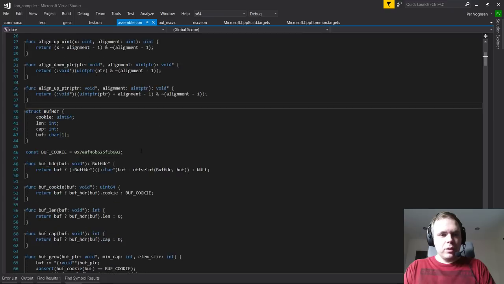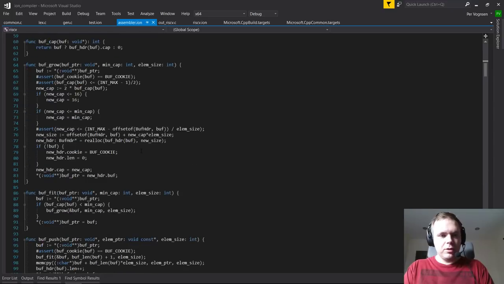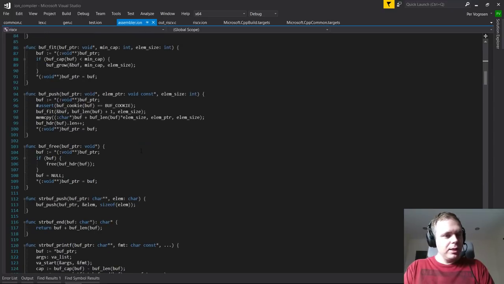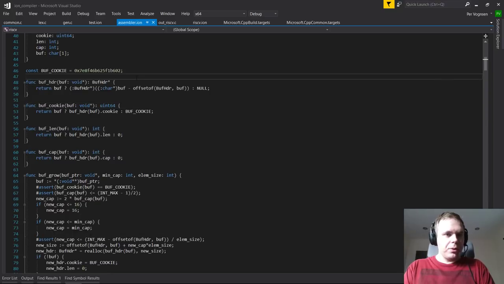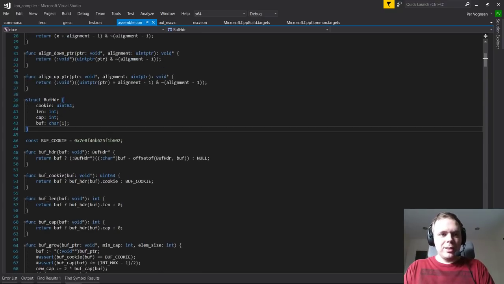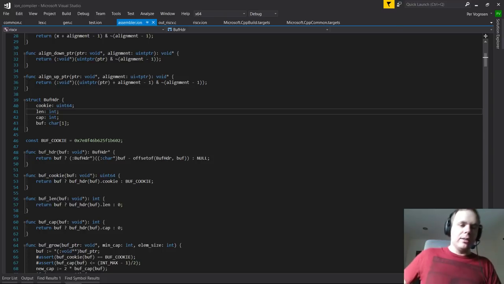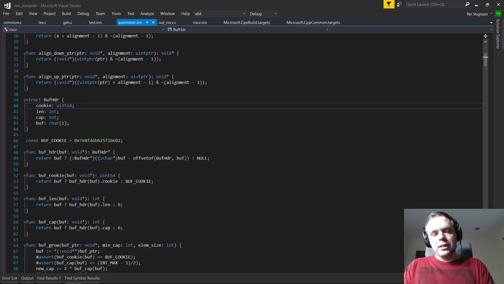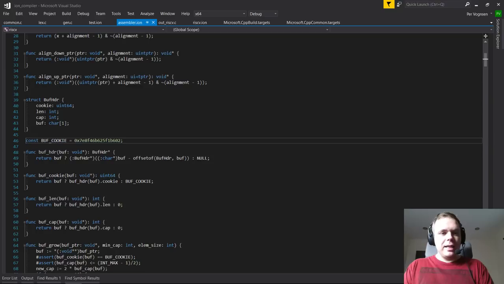Let me mention one modification I added. We already had this stretchy buff stuff, and I don't think I really changed anything other than the cookie. This is something I've done in past implementations, but given some of the pointer casting, I thought it would be a good idea to put this in now. It's worth talking about since it's a general technique that you can apply in a lot of different situations, and in C especially, where working with raw memory is the norm. It's the idea of putting a magic cookie in the header of a stretchy buff.